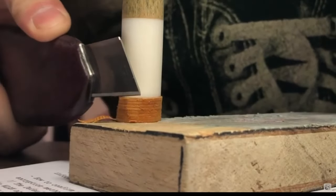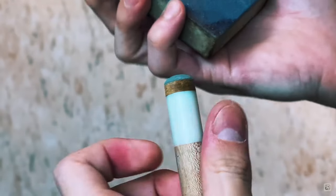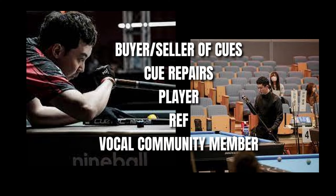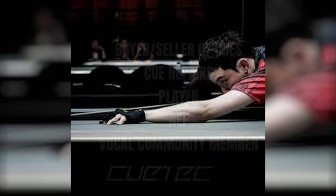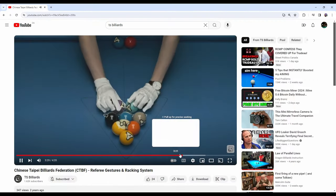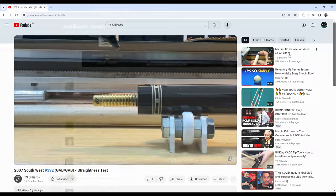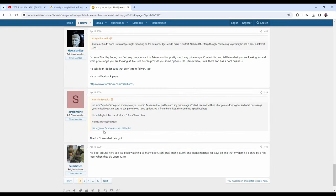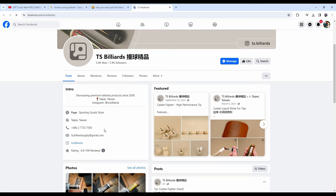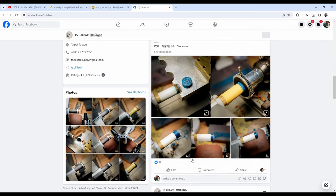Let's do a little history lesson about Caden Brand. Officially they started in November of 2022, but really they've been around a lot longer - they were in the shadows, silently watching, observing, and experimenting like mad scientists. So Timothy isn't a totally green individual; he's been around the pool community for quite some time. He was involved at TS Billiards, which you can find on YouTube. He's also very active on AZ Billiards with lots of posts and conversations. Basically the company started experimenting and developing products on their own back in 2016.